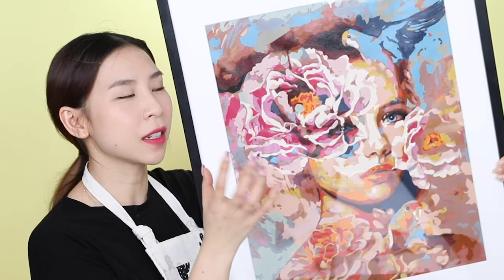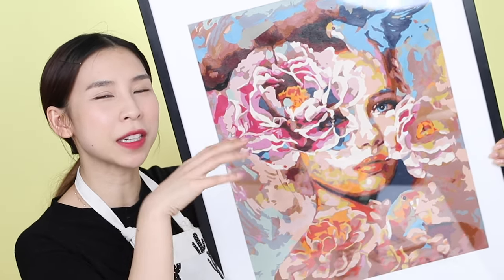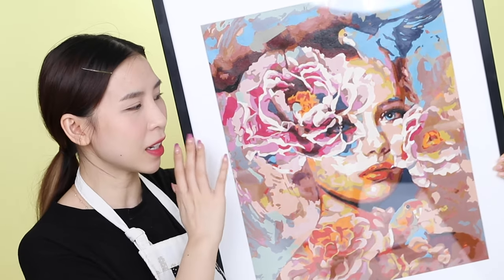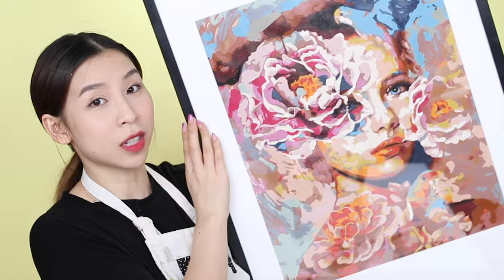Now, this piece didn't come with any frames, though they did send me some wireframes, but I didn't end up using that. But if you guys are going to start your own paint by numbers, I would highly recommend you stretch out the painting first. You can buy those wooden frames and staple the canvas onto that.